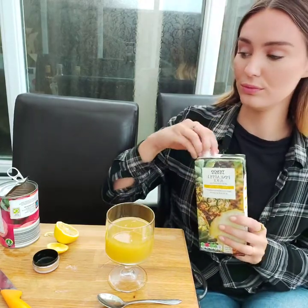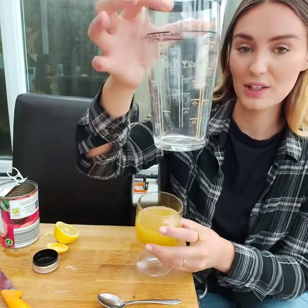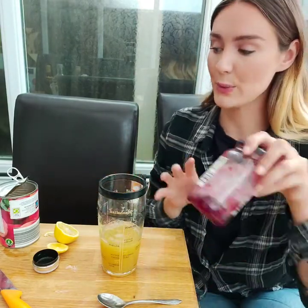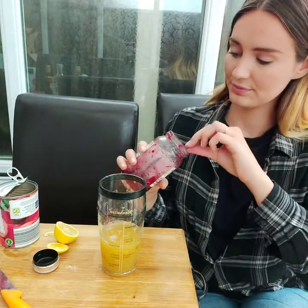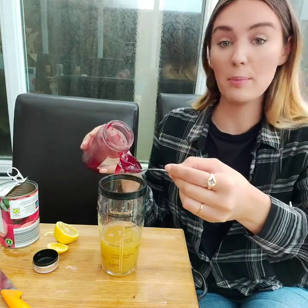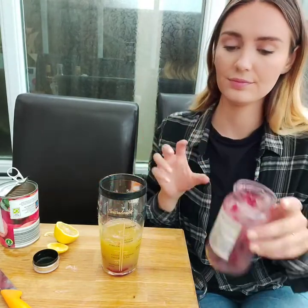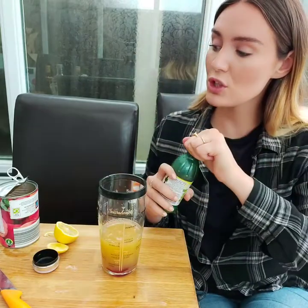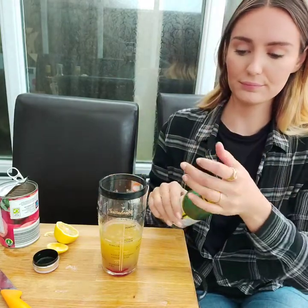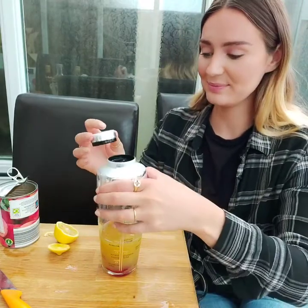And then I'm also gonna add, to give it the berry flavour, some jam. So I'm gonna put it all into my shaker and then I'm gonna add into it a spoonful of jam. A big spoonful of jam. And then it also says to add some lemon juice. So we'll just add a few drops of lemon juice. And then we'll put the lid on and give it a good shake.